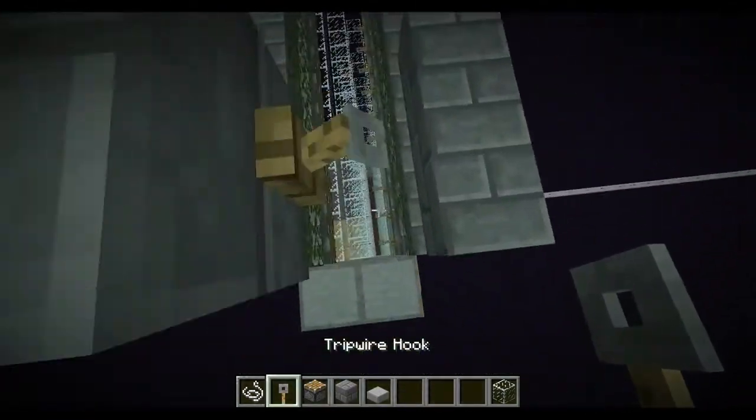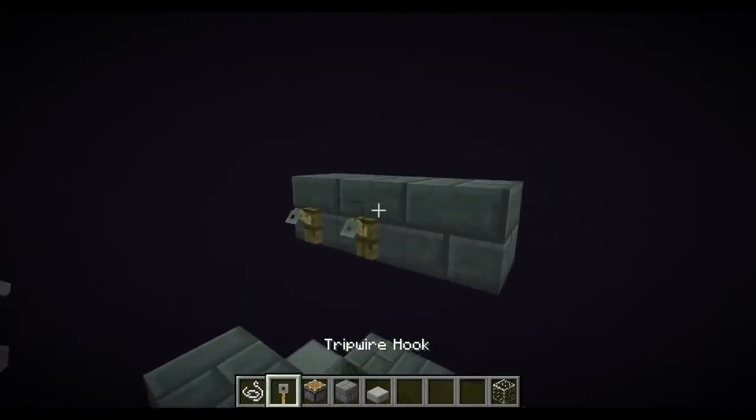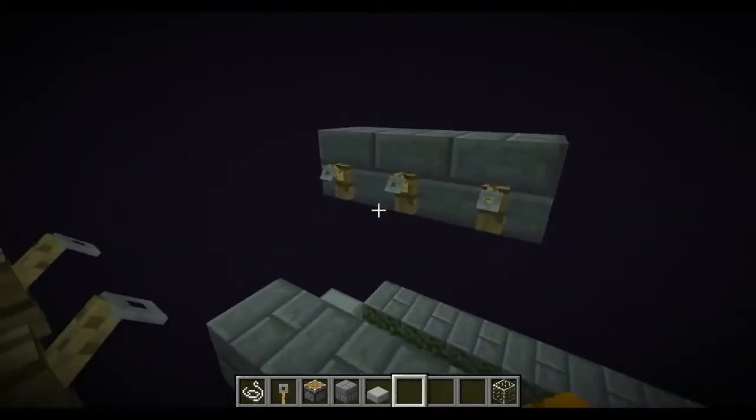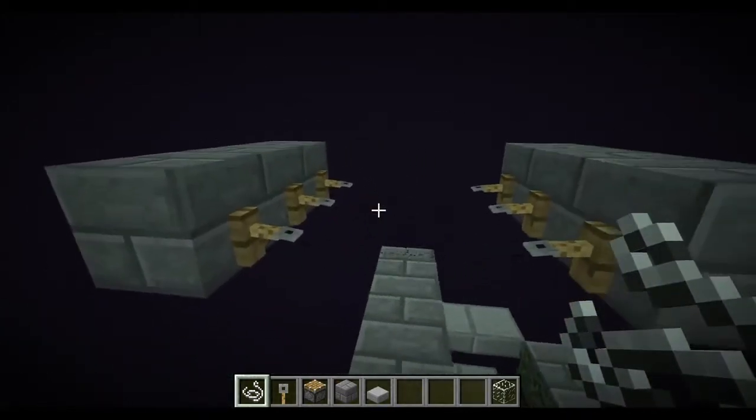So tripwire hooks in the center as you look down if you get a bit stuck. We're then going to do them all on the side, all the way across the 16 blocks. Well, I'll do that in a minute. But your string in between for tripwires, and that is your spawning platform.